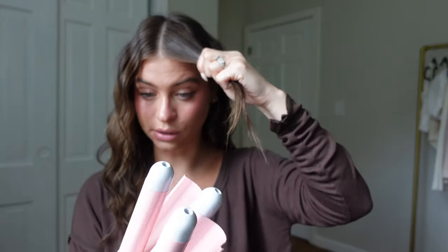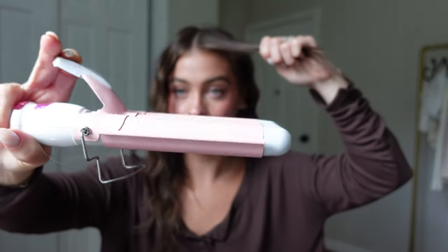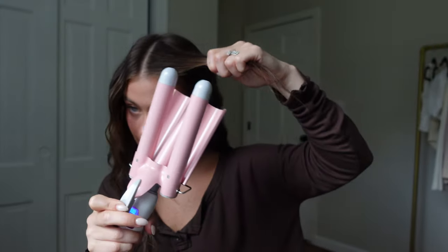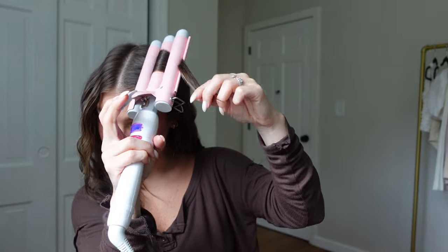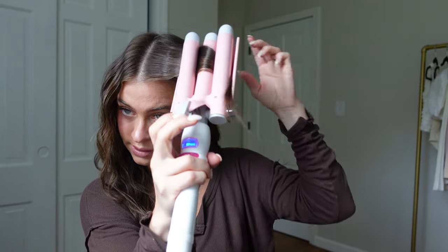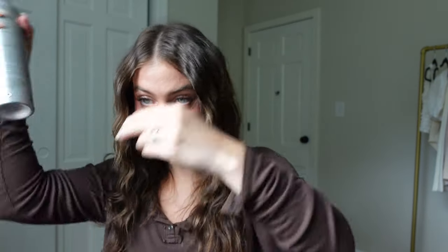If you don't have shorter pieces in the front or curtain bangs of any kind, this can be so much easier for you. It's just harder when your hair is a little shorter, but it's the exact same process — just make sure that clamp is underneath, and make sure the sections are as far away from your head as they were on the other side. Here is the hair fully waved — I'm gonna hit it with a little hairspray mostly on my front pieces and then just let this hold.